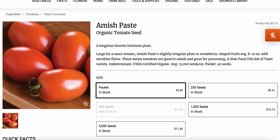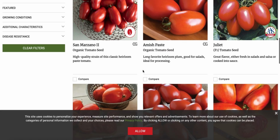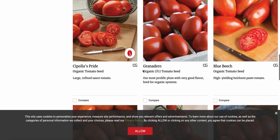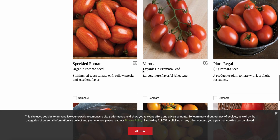The funny thing about seed descriptions and that kind of thing, they never say anything bad. They only say, oh, it's good in these environments or whatever, but they won't be like, it does not taste good. But then you'll read another one and it'll say it tastes great, but it won't say that it's difficult to grow. So it's always kind of hard to tell.